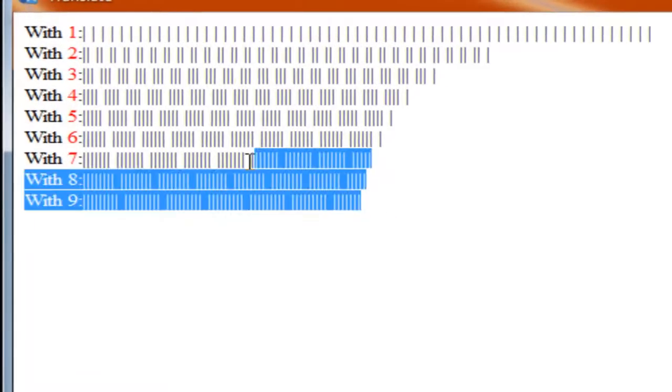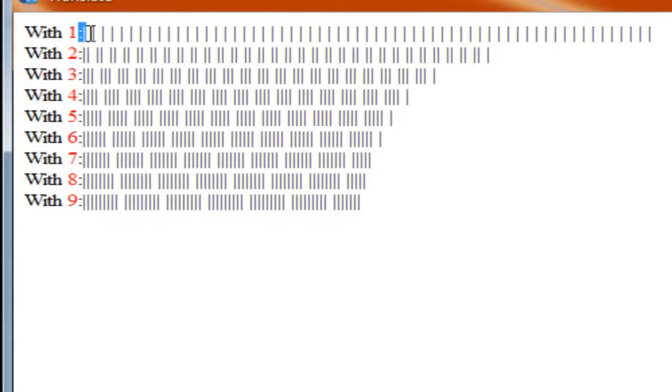Alright, so right here, number 1 separates every single character of a pipe by a space. Number 2 separates every 2 characters by a space. 3 characters by a space, 4, and so on up to, I don't know how many that is, maybe like 9. It separates them by a space. So as you can see, it forms a neat little pattern. This is good because we don't have to use for loops and put in a bunch of information.